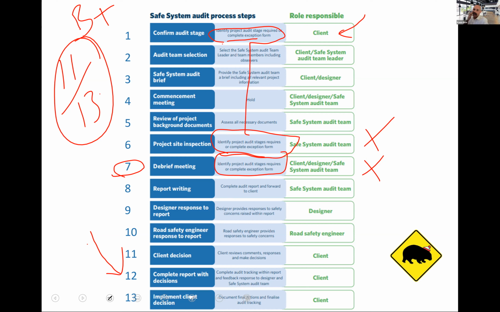But then the audit is done and handed back to the developer, and the developer has their design team or whatever, and they say, yep, we'll do this, we can't do that, and so on. And that then goes to the road controlling authority, and they go, well, actually, you have to do something about that, and that, and that. That's unacceptable. And it goes back and forth until there's some sort of resolution reached. And if it can't be reached, you end up in court. So that's the joys of working with developers, isn't it?